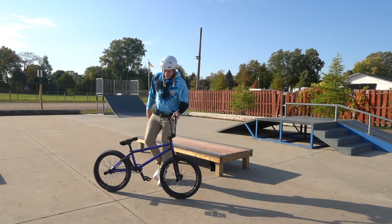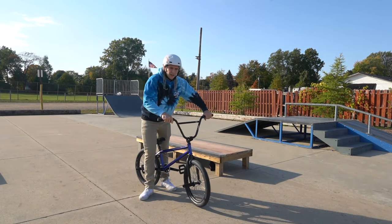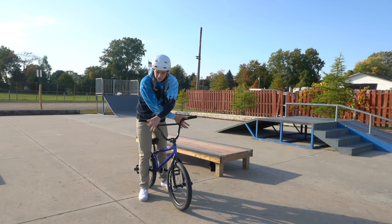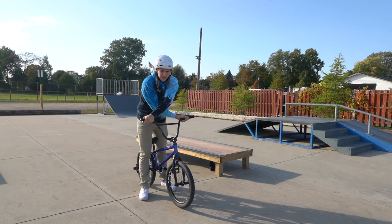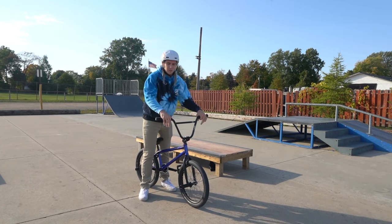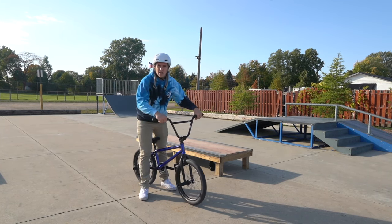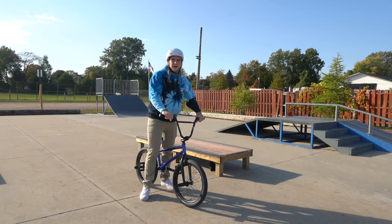Number three is X-up ride. There's a couple ways to do this, so you pick which way is more comfortable. When I first learned, the hand that comes over top — the hand that's out in front when you're X-ed — sometimes it was easier for me to turn that hand around and then do the X-up ride. That's okay for a beginner. If you want to learn them the right way, keep your hands like this, loosen them up. Hold them with your index finger and thumb and keep all the other fingers loose. So you kind of just lift up the front end, do your X-up ride, lift it up, pop back.